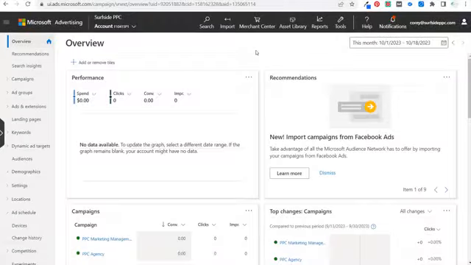Okay, I'm going to be doing my Bing Ads / Microsoft advertising tutorial. This is going to be really just building a search campaign and some best practices when you're building a search campaign. This is a beginner's tutorial, so if you're an advanced advertiser, this is not for you at all.